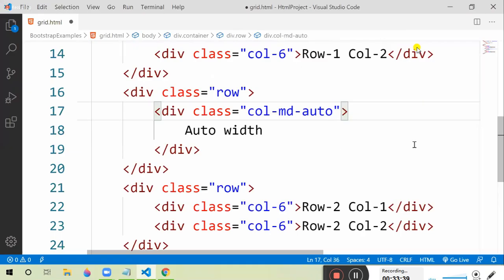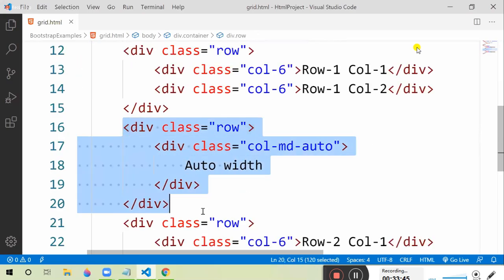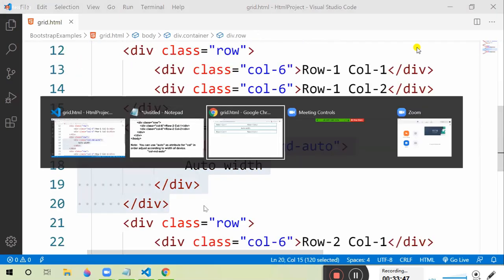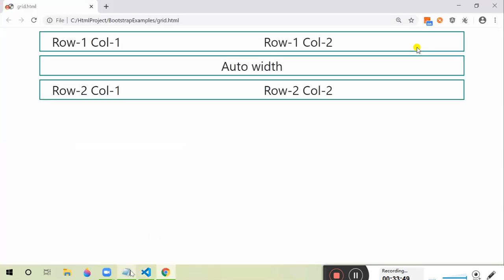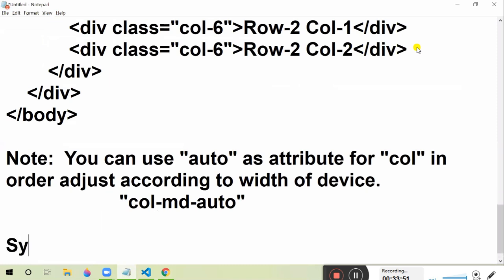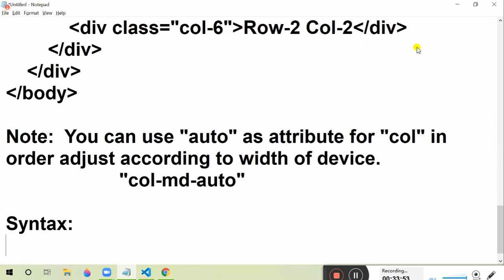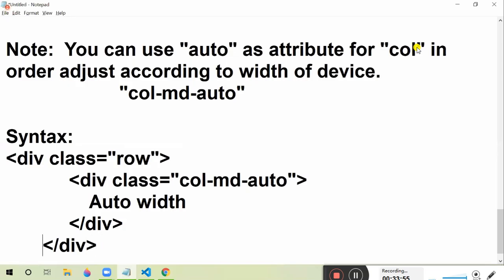We can directly write a class which will keep everything centered. So this is a simple option of how we can define the auto size. It will adjust into that. A simple syntax, you can add this into the previous example. We can define auto width and configure that.